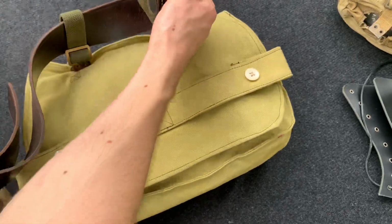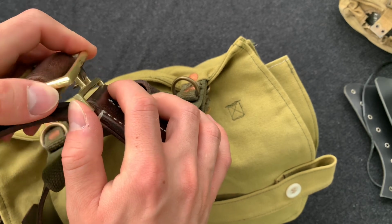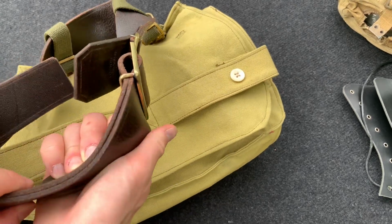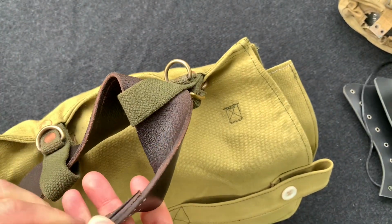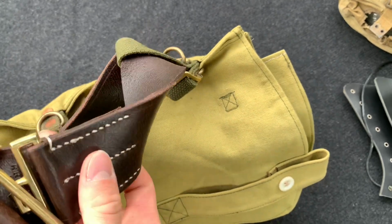So as you can see, I'm just going to show the closing system there. Closes like that. And it's just a leather belt. Again, this is something he made. Very good quality, thick leather. It's not going to rip anytime soon as long as I take care of it. Stitching is very well done. You can see it's very tight. Very good job at the stitching there.